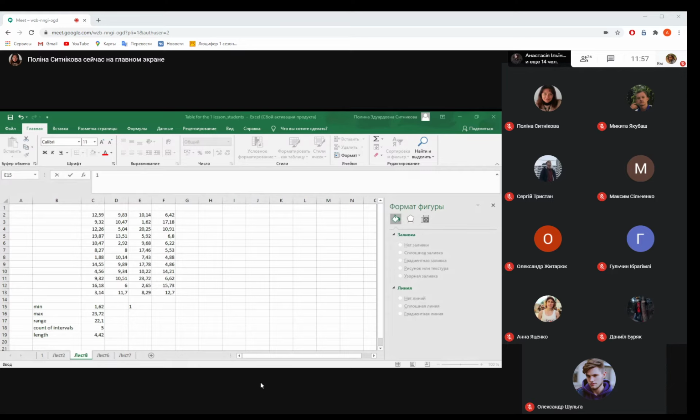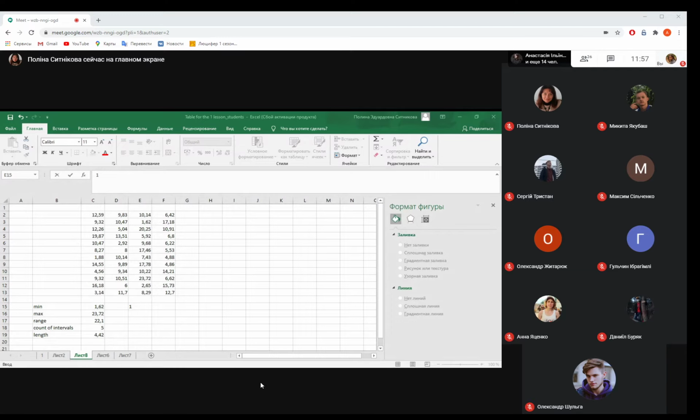What do we see? 12 items are in the first interval from 1.61 to 6.03. And then what will we do? We'll select all these cells.